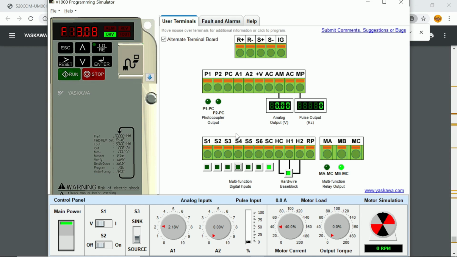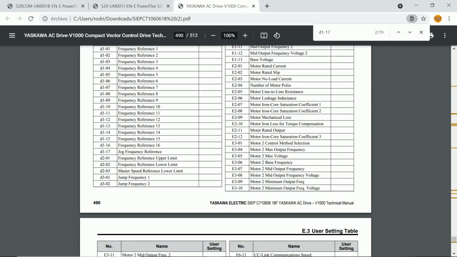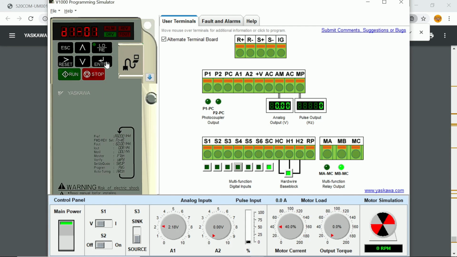Now, what is this for? This is to run maintenance tests or have the motor move at a pretty slow pace, or even a stronger or faster pace. Okay? Now, regarding which speed, it's going to listen to whatever reference I have assigned here for my D1-17. Let's see if this is true.